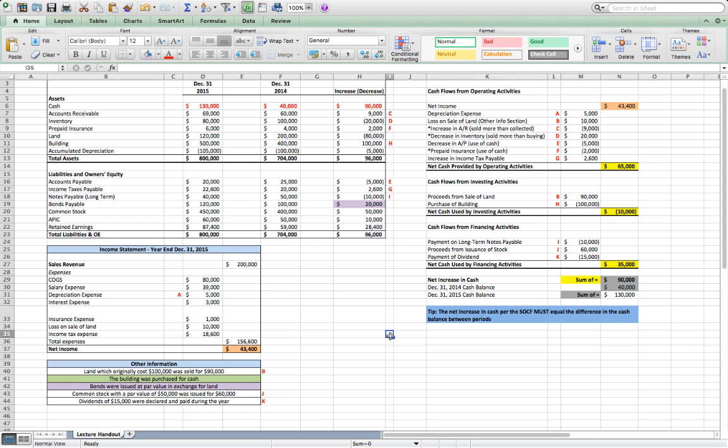So in our example, we paid dividends of $15,000 on our own stock to the people that own it. So it is represented as $15,000 out the door because we used cash to pay the dividend to the owners of our stock. So it is a financing activity. If in this example I had another line that said the company received dividends of $15,000 during the year, that would have been shown under the cash flows from operating activities. Or if I said that the company had interest revenue received from other companies of $20,000, that would also be reflected in operating activities.